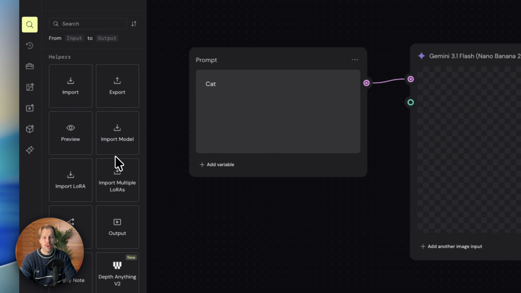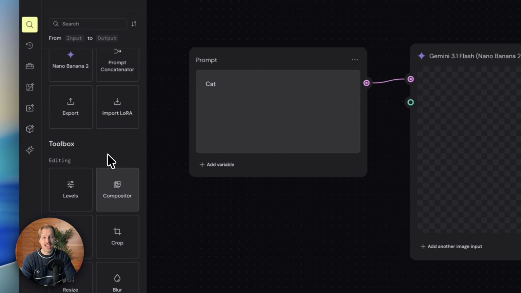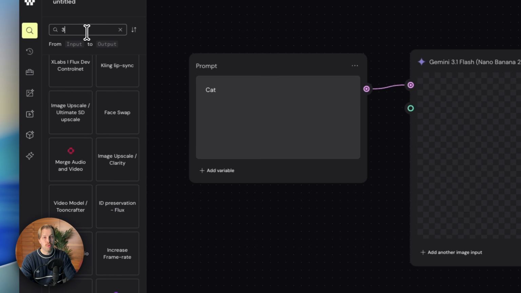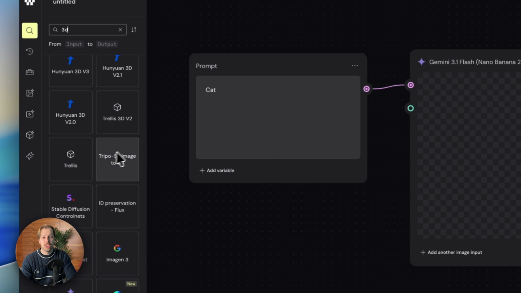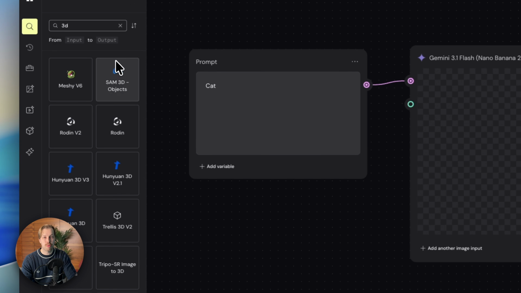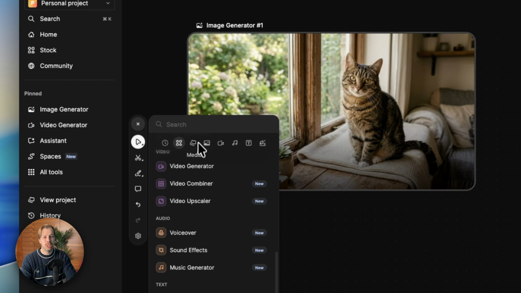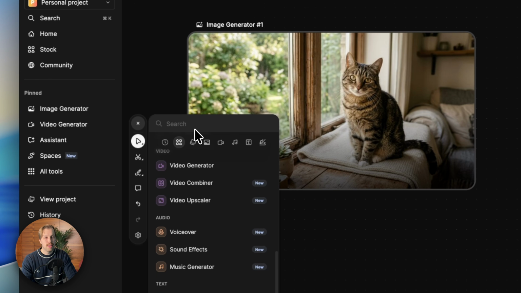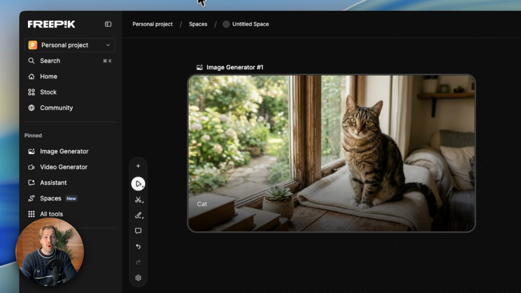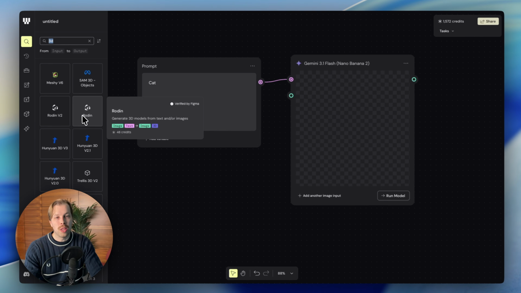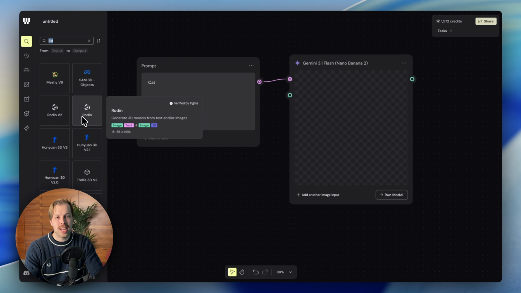And then, for example, you have these helpers a ton, you have these editing nodes. Heck, you even have some 3D nodes available, and not just a couple, but you will have a bunch of those as well. And all these are something you will not find here in Freepik Spaces. So that is like a major disadvantage in Freepik Spaces compared to Weavy AI. With all these node types, all these editing nodes and such, you get a whole bunch more done in Weavy AI if you're a bit more advanced user, or if you have a more niche or a specific use case.